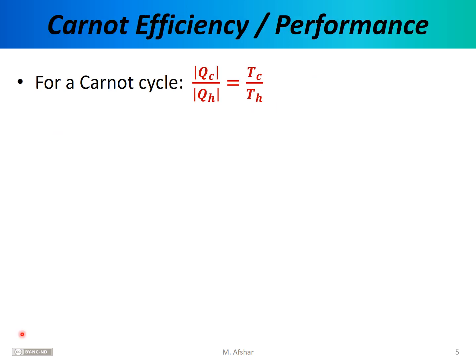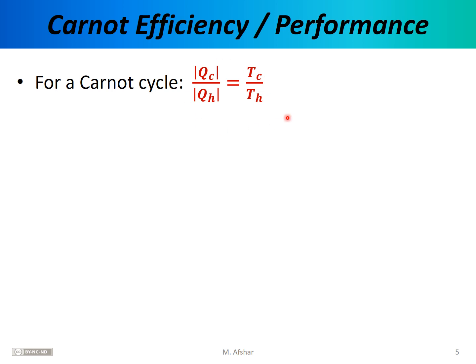Probably the most important characteristic of a Carnot cycle is its efficiency. As I've mentioned already, the efficiency of a Carnot cycle gives us a useful upper bound for the efficiency of any other thermodynamic cycle that you might want to construct. To calculate the efficiency of a Carnot cycle, the first fact that we will need is the following. The amount of thermal energy that leaves the system and enters the cold reservoir divided by the amount of energy that enters the system from the hot reservoir is equal to the temperature of the cold reservoir divided by the temperature of the hot reservoir.